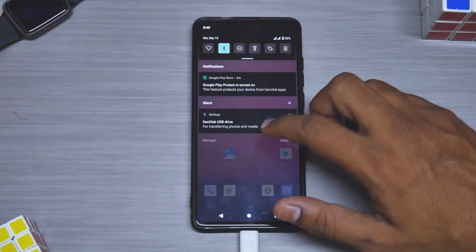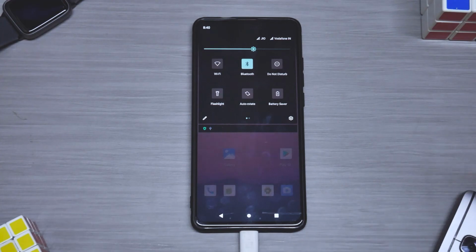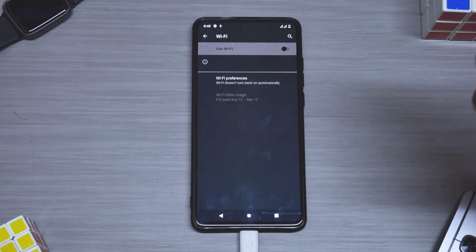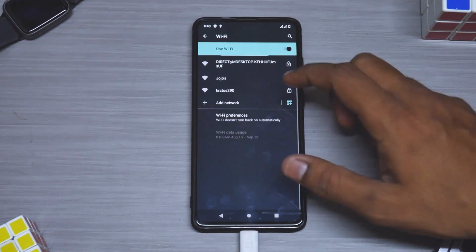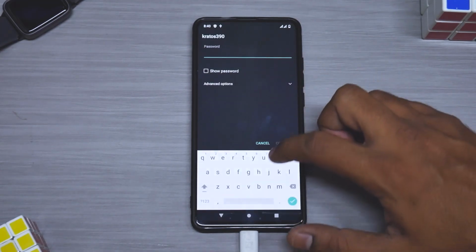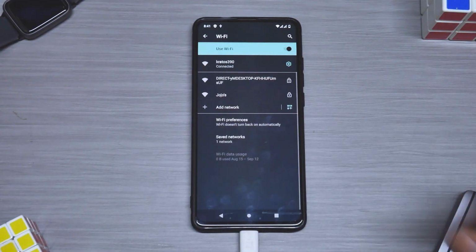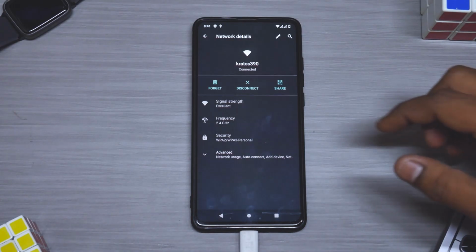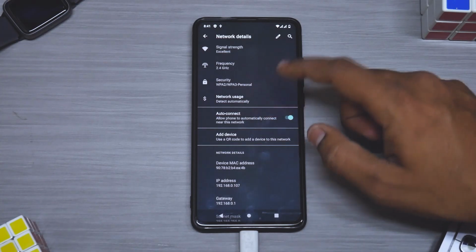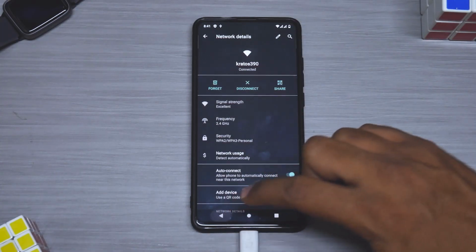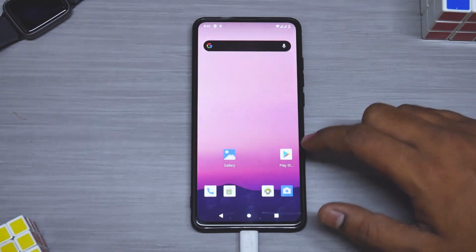Now let's go ahead and actually have a look at the ROM. Now the way I want to put this video in front of you guys is we will go feature wise, like what are the daily essentials, what really works and what really doesn't. First things first, we will need a Wi-Fi. So let's go ahead and turn Wi-Fi on. Let's see if it detects my Wi-Fi network. Well, it does. Let's go ahead and connect it. There you go. So the connection for Wi-Fi is working fine. You have a new disconnect button over here, and if you go to advanced, you have auto connect, all the other options. So the Android 11 goodies as far as Wi-Fi is concerned are there.